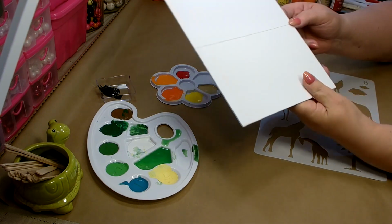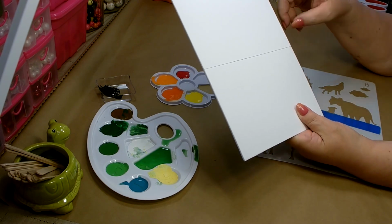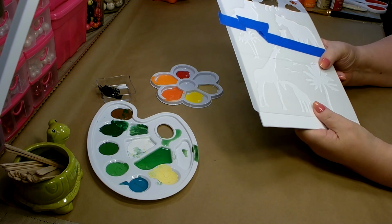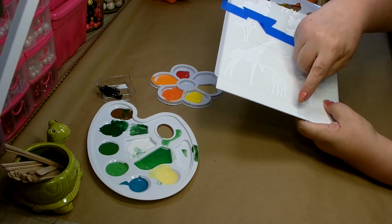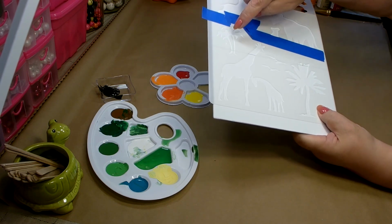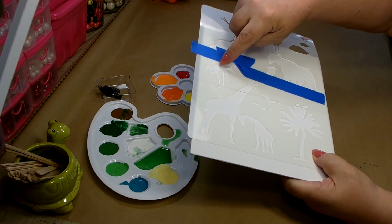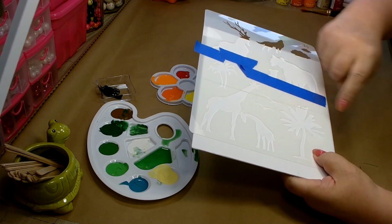So to do that, you want to find where your horizon line is going to be. Now your horizon line is where your sky meets your ground. And you can figure that out by placing your little guy here. Now, I don't want my animals and my tree to be right on the bottom, so I want to make sure I'm up from the bottom. But this tree that's in the background has to be lower than the horizon line. Okay, do you see that? That way it looks like it's growing in the distance, and then everybody else is close. And then the birds are in the distance.